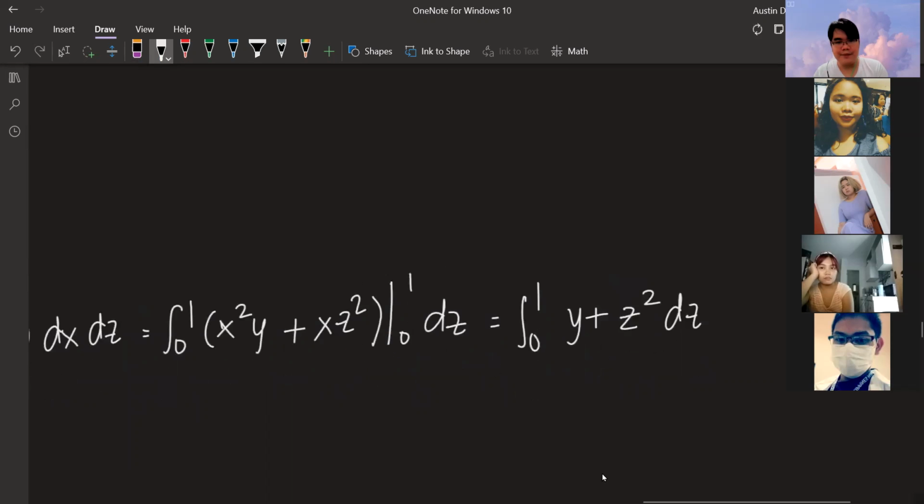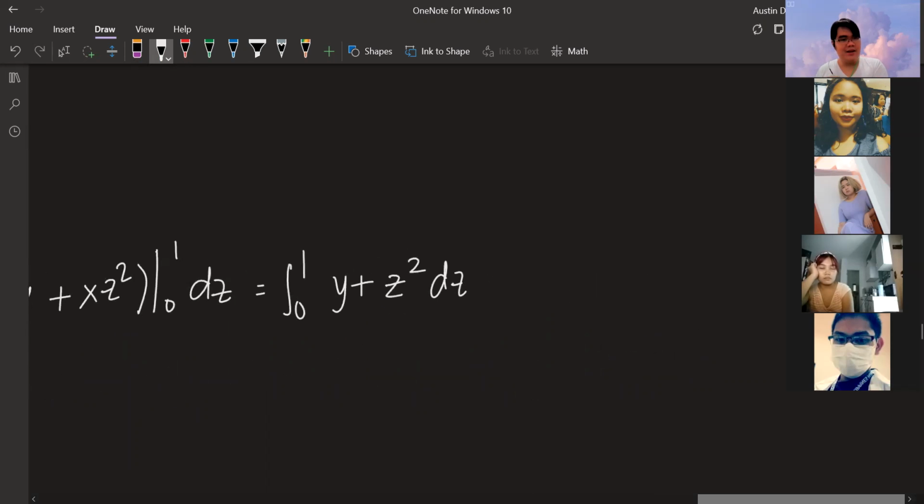And then this is actually easy na lang din, no? So magiging yz plus z cube over 3. Okay, tama. And then evaluate mo sa 1 and 0, yung second term mawawala na. I mean, third and fourth terms. Kasi this is 2 term. So delete lang natin si z. Ang matitira is y plus 1/3. Tama?